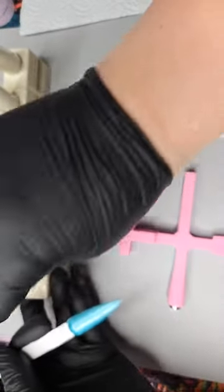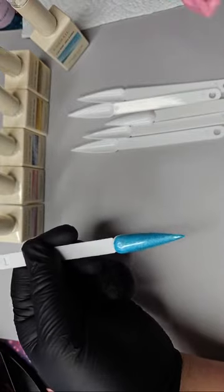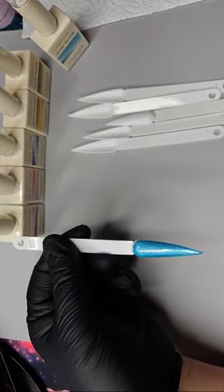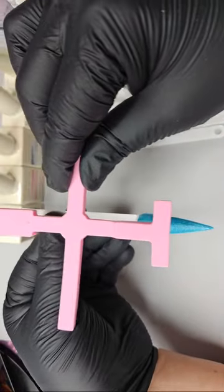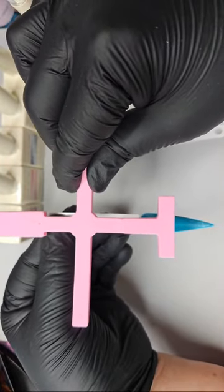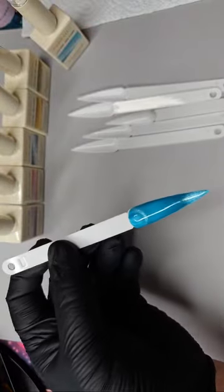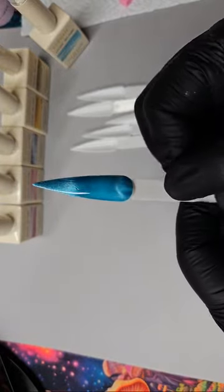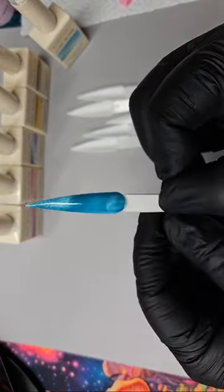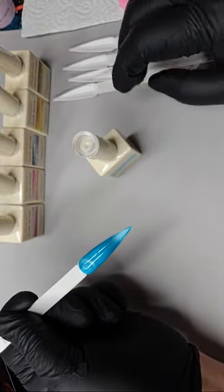Right, let me just put that there. Okay, we'll go in from that way. We'll go down. Oh, did I touch that one? Now you can see the colour there without the cat eye. See, all the bits have come to there. Let me do it again.